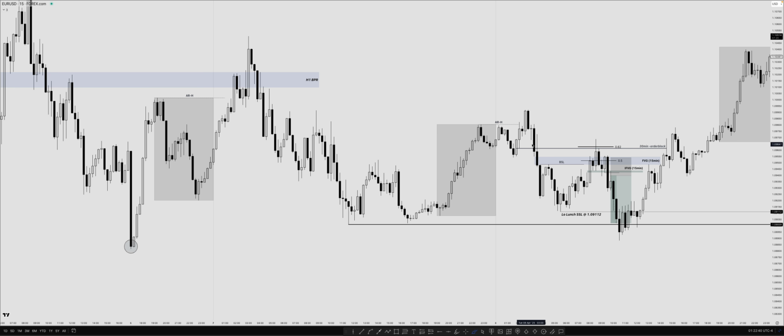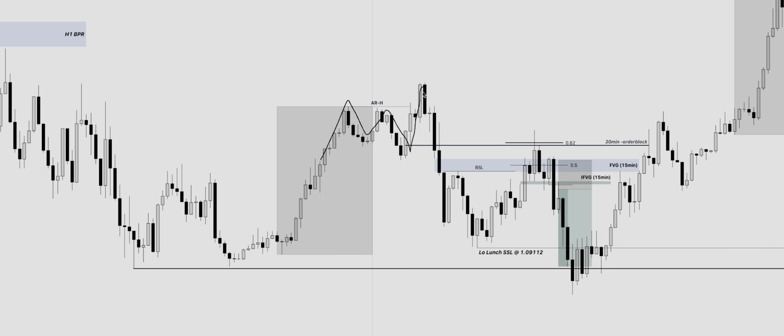So again, in the morning, what we wanted to see was a classic buy day, price running this sell side liquidity here and then blasting very sharply to the upside, leaving a London kill zone strong structure right here. So that was our ideal plan, and then looking for potential longs to the upside.